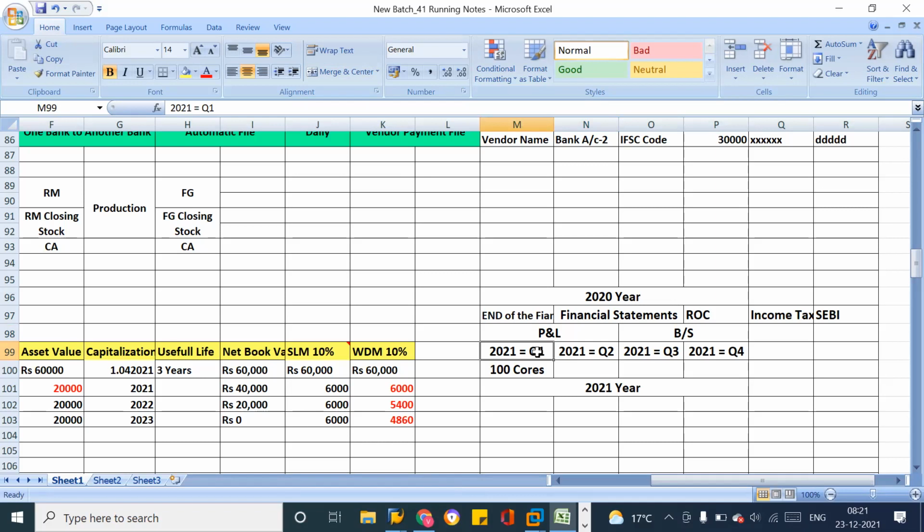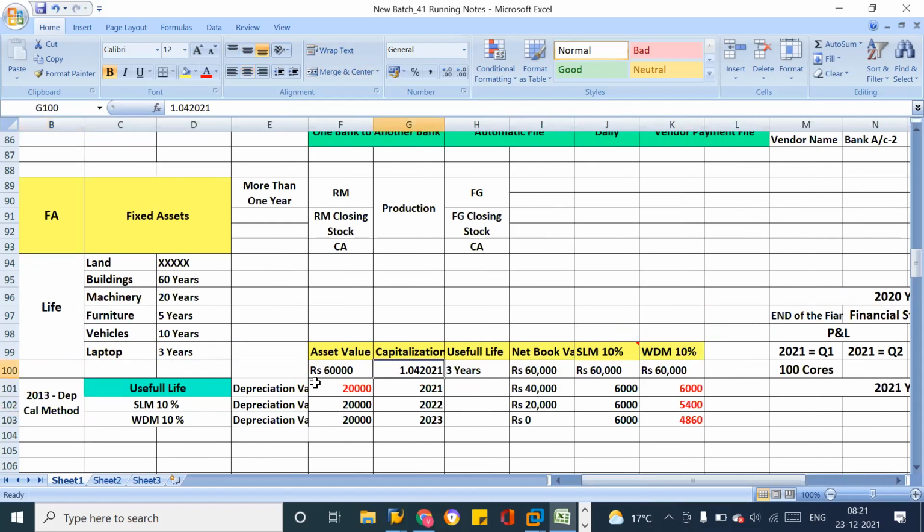For that quarter, if you want to announce your result, what your company turnover and revenue is, and what your loss or profit is for your organization for the first quarter, then we have to prepare end-to-end accounting. If you want to prepare end-to-end accounting, you should consider each and every expense, revenue, assets, and liabilities of your company, right? So depreciation is also an expense for the organization, right? Suppose you run the depreciation yearly once, meaning you charge the depreciation at the end of the financial year, then you miss this depreciation expense in your accounting for the first quarter, right?